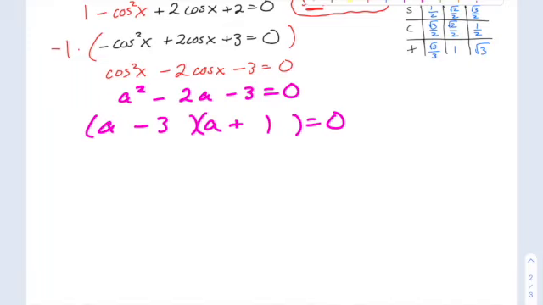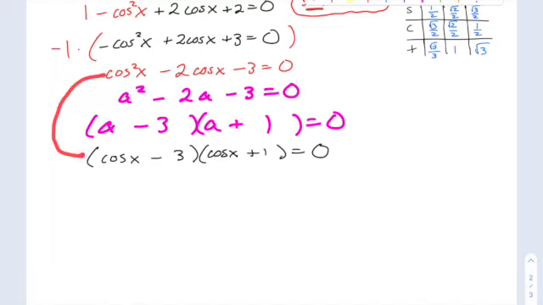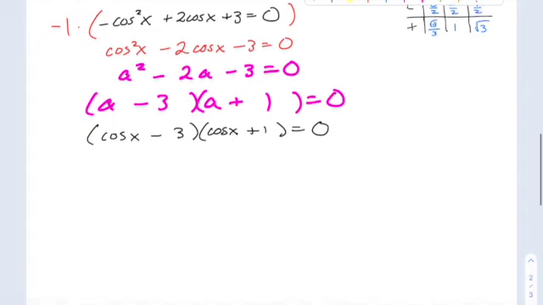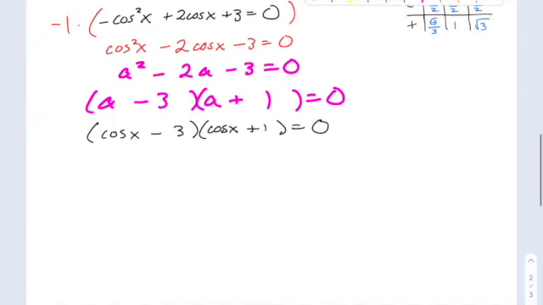And so what binomials are we really dealing with? I'm just going to swap that a back out. A was standing in place of cosine. So that's cosine of x minus 3 and cosine of x plus 1. Okay. So like I said, when you're comfortable with these, you'll probably go right to there, from there to there, and not have to do the rewriting. But if that helps you to see it, it does help some people. So hey, why not take an extra step or two? And now let's solve. Set each factor equal to 0.